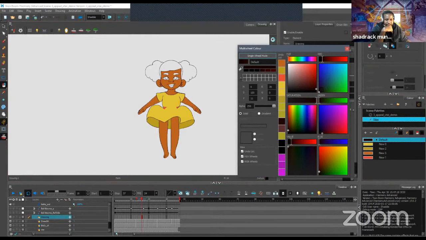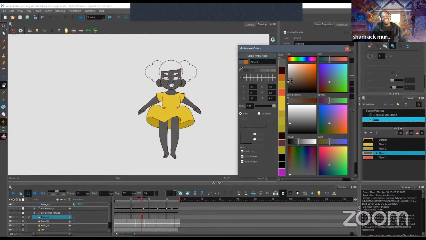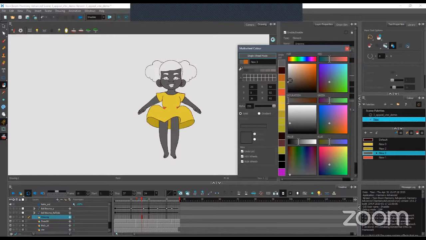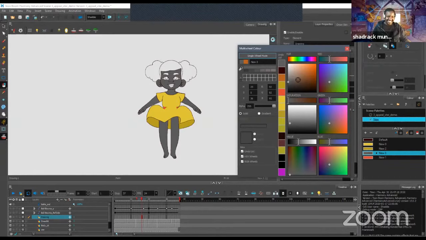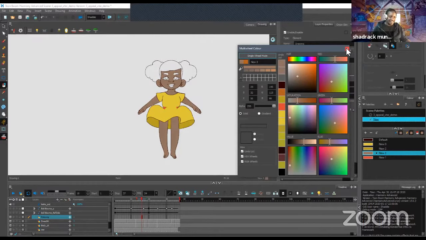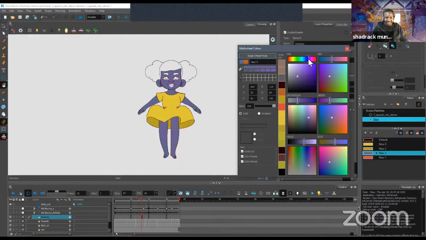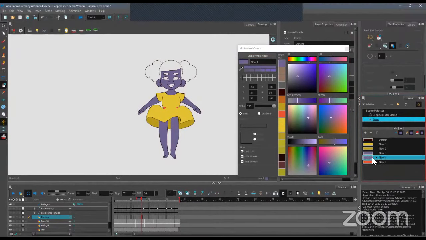So yeah, we can choose whatever color that we want for the skin. It saves a lot of time too. We need to see more black characters. Gosh, we're not black like that, but I put a bit of brown there. I mean, that's the melanin anyway. We want variety. We could put navy blue, or purple. Yeah, I'll leave it at purple. Whoever has a problem can't fight me. Okay, yeah, she's an alien.